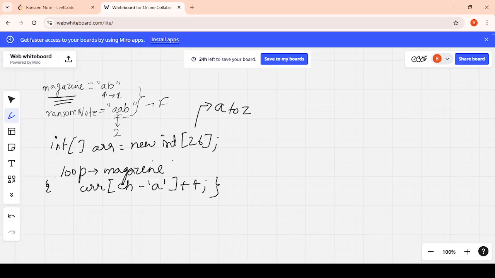After this we will loop over ransomNote.